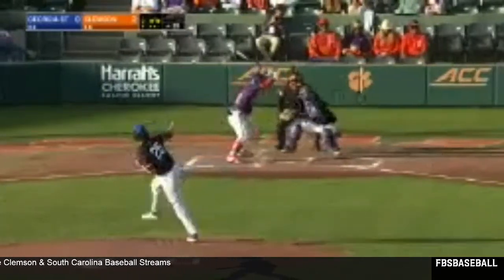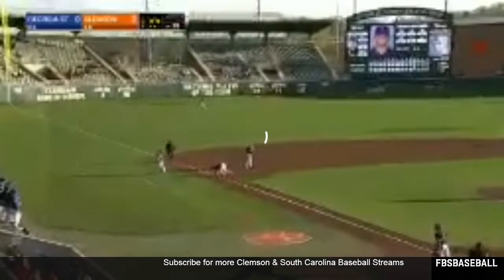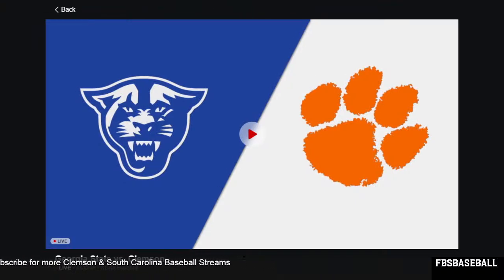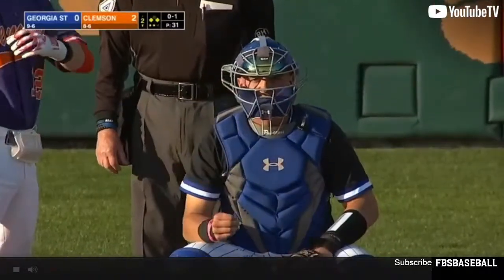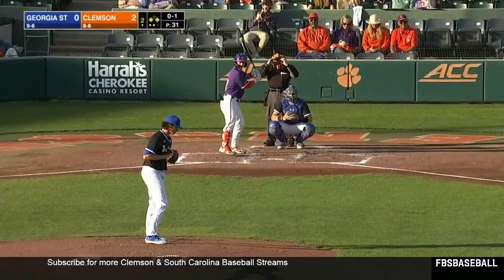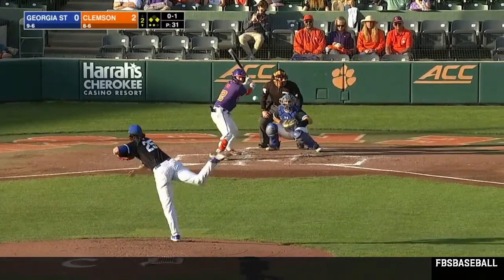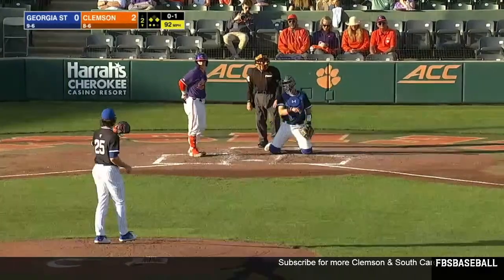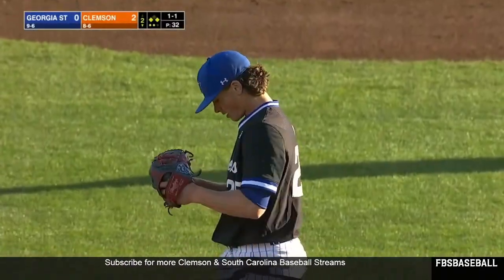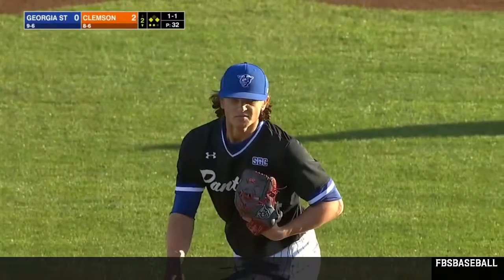Engel, good guy to have up there. First and third, two men out, throw behind Blackwell. Engel, a .331 career hitter, and so good at moving the ball all over the place, especially with men in scoring position. Yeah, he handles the bat very well, Pete. Can hit the ball to all fields, obviously has some power. Very short, compact swing. Love his approach at the plate.